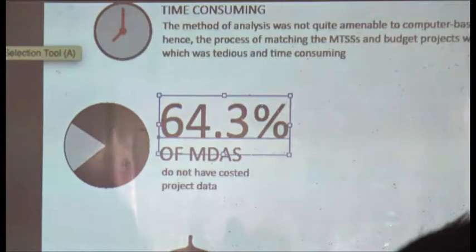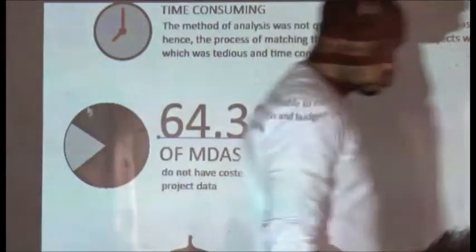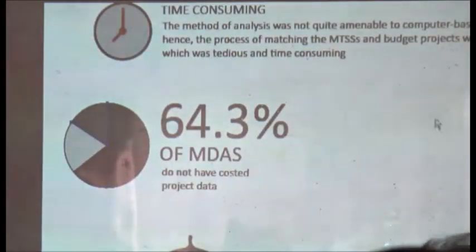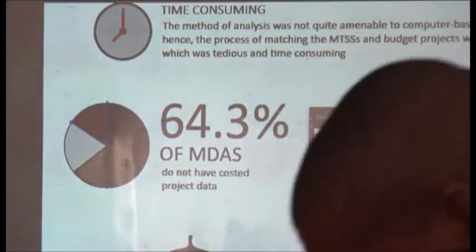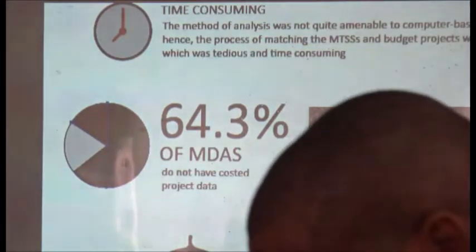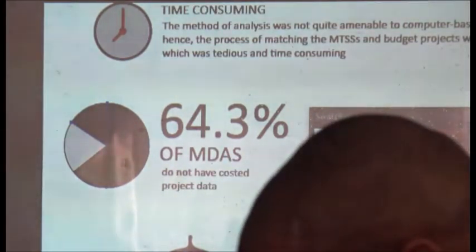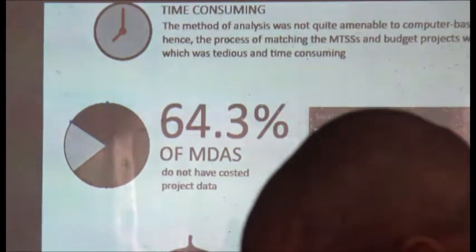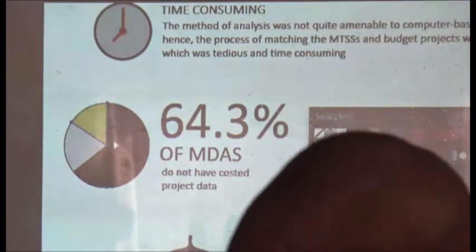So say I want to change this portion of my graph, I click on my direct selection tool, then I select that portion alone. I come to my color, then maybe I make it red. Or let me use yellow because of the screen. Okay, cool. So I've selected that portion and made it yellow.